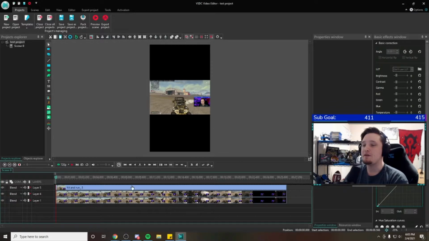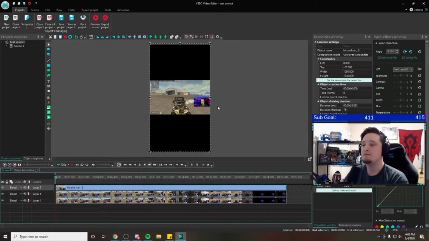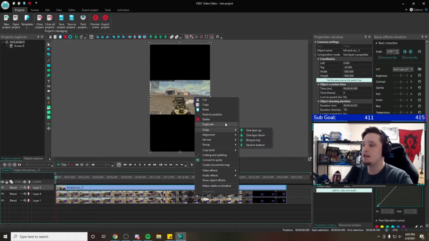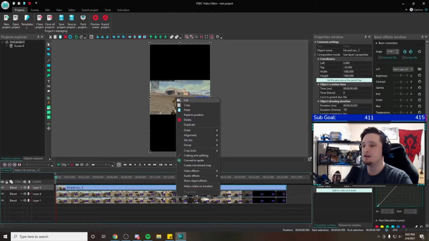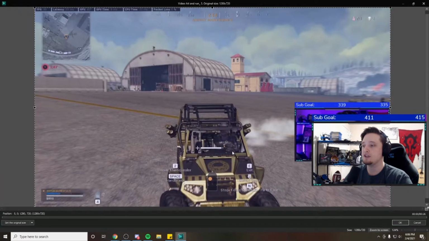Okay, so now that we have our 3 duplicates, we're going to start the process of crafting a TikTok-looking shaped video. To begin, we're going to use our crop tool. So I want you to right click the clip, and you can always double check what's being clicked by looking at the outline. You see the outline is green, so we know that this is selected, and because you want the top one selected. Now we're going to go to crop tools and then custom region. It's going to look like this.